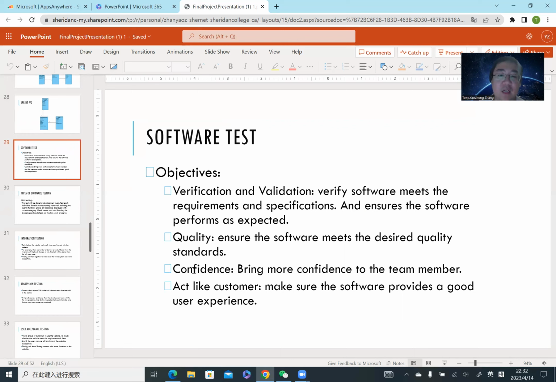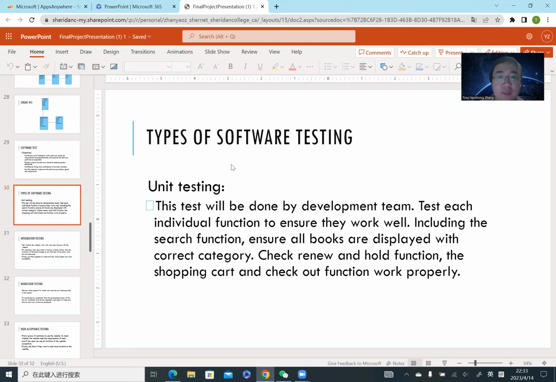And the confidence: by doing a lot of tests, all the team members should become confident in the software and act like customers. So we use the software just as the customer, and through the angle of the customer, we can find the advantages and disadvantages of the system through the process of using it.